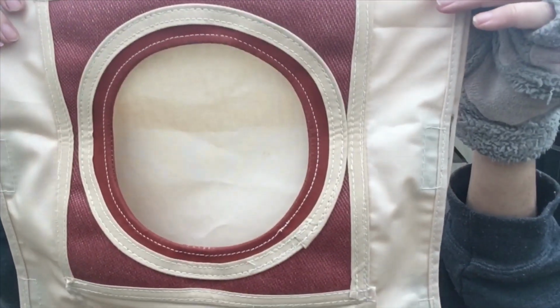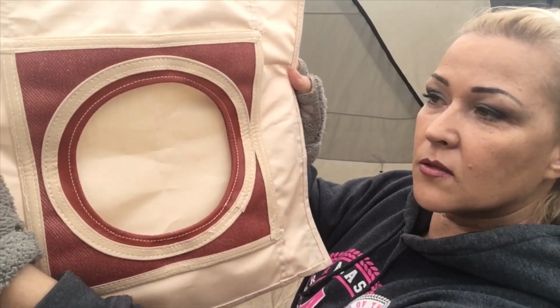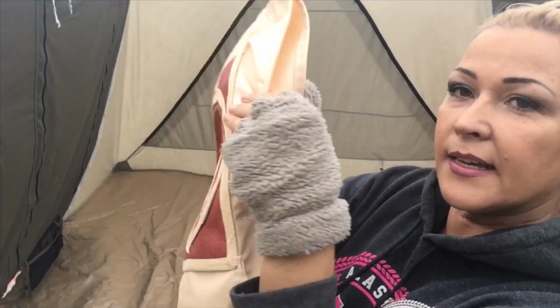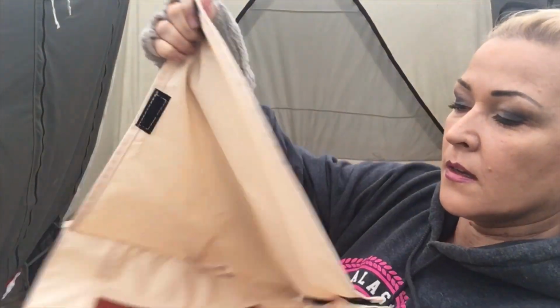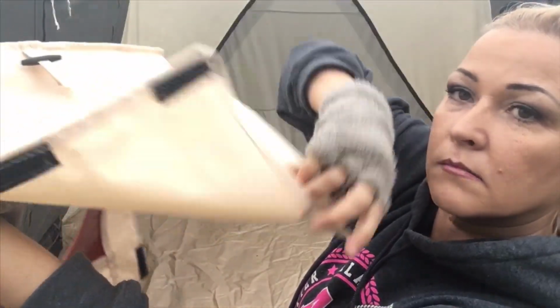Besides that, you will need to get a patch that will go in the wall. So this is what we're talking about. This is the only one I found on Amazon, and it's right under $50. What I like about it is that it's specifically made for this. So this is all fire retardant or heat resistant fabric, and it has this flap so that when it's not in use, you can cover it.